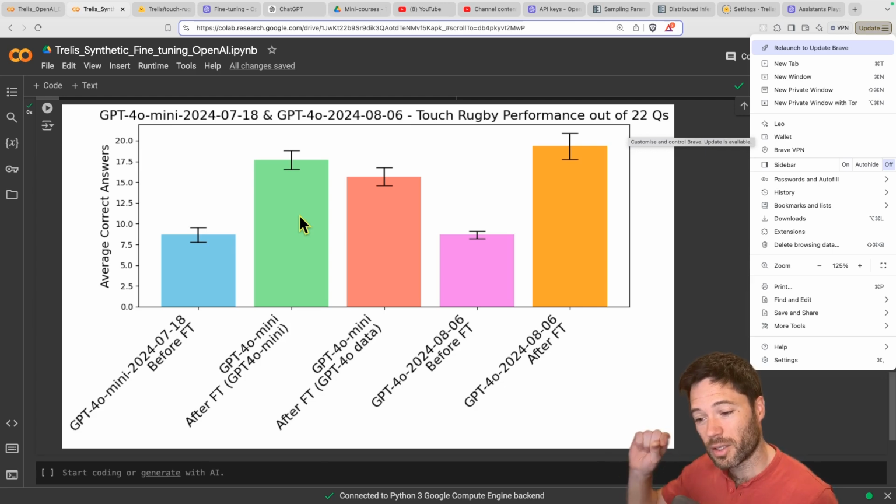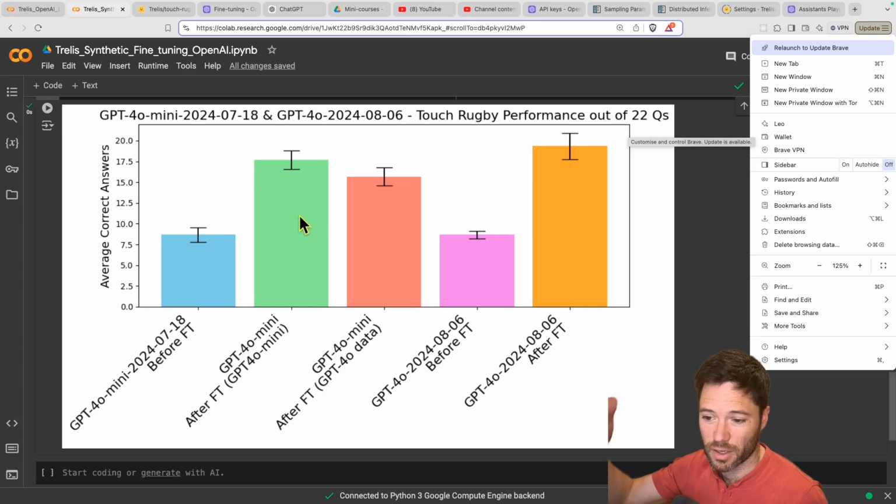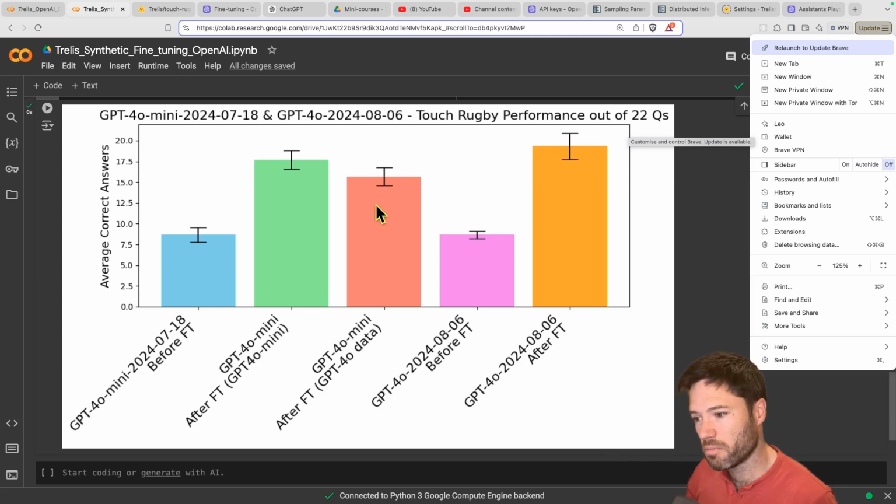Because the model has access when answering to the ground truth documents, basically the quality of the model is not that important. Had I generated synthetic data without providing background documents, then probably this score would be higher because the generated data, well, I'm not sure it would be higher. It probably would be similar anyway, because we can see the base models are actually quite similar when evaluated over a large number of questions.